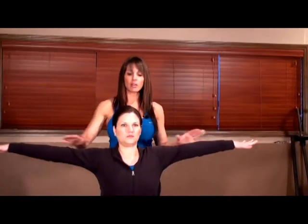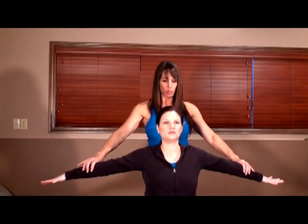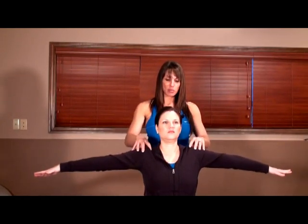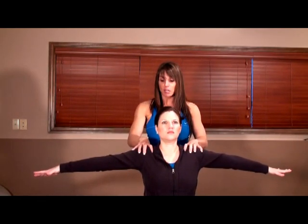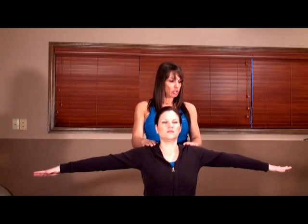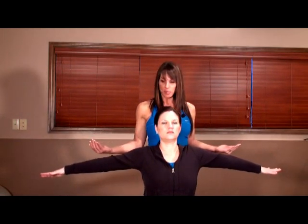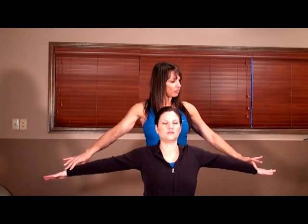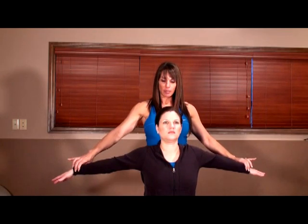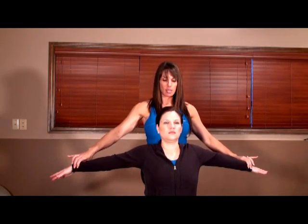We're going to begin having you face forward. Raise your arms out to the side, palms facing down. If somebody can't raise their arms up that high, they can do whatever they're comfortable with — sometimes at certain heights people will have impingement in the shoulder joints which can immediately cause pain, so I would recommend they lower their arms a little. In active isolated stretching, you push your arms back toward me and then I grab at the wrist joint and pull back just a little bit further, stretching out the chest.